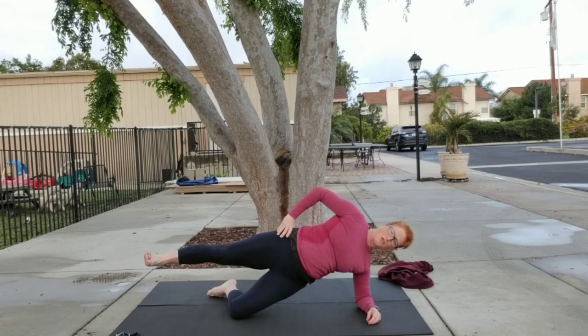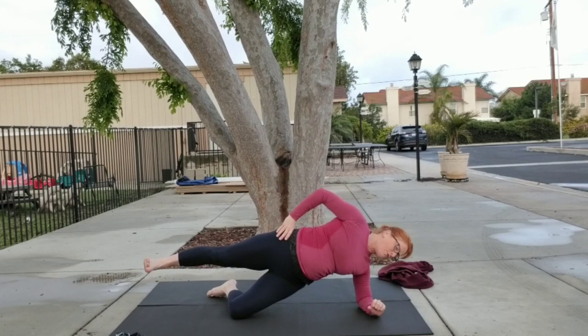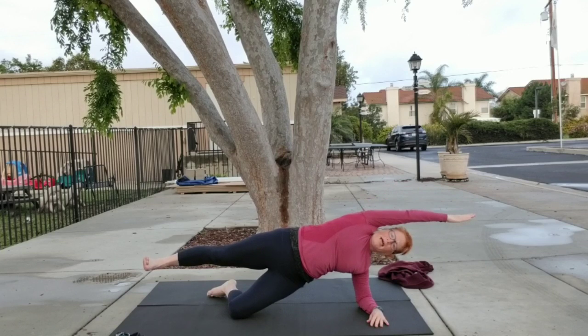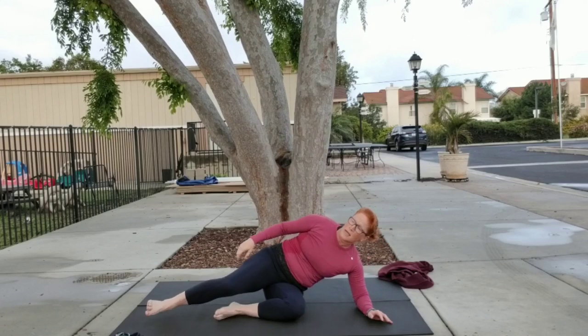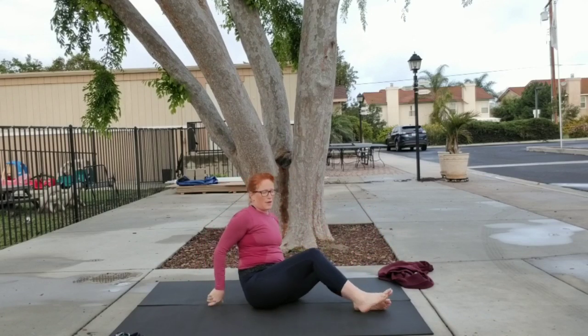Extend that top leg strong. Hold 10, 9, 8, 7, 6, 5, 4, 3, 2. Take your top arm overhead for 10, 9, 8, 7, 6, 5, 4, 3, 2. Bring your elbow and your knee down. Let's swing your legs back out in front.